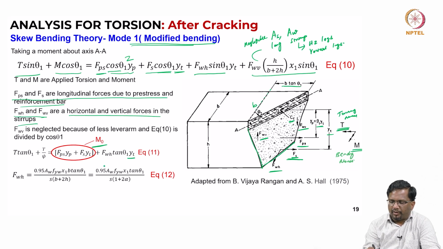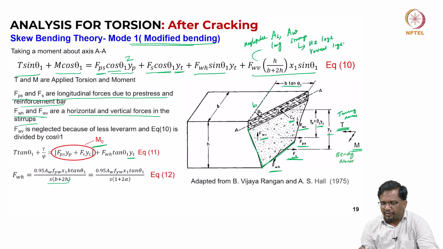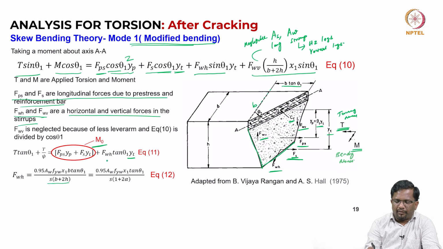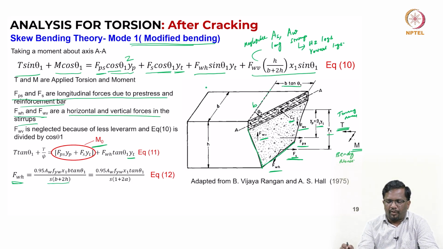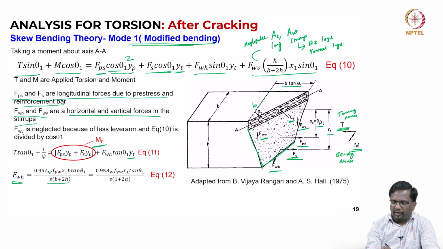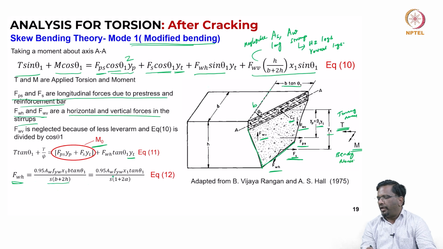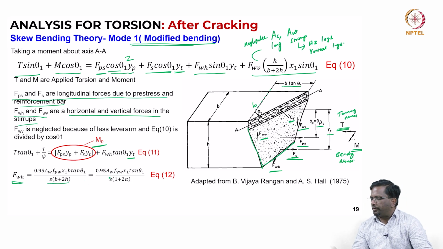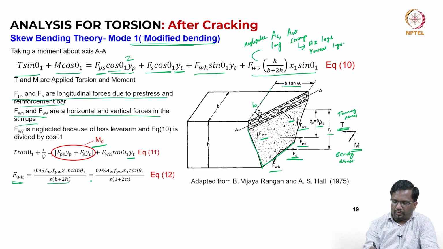So, if you do that, and then if you look at FWH as well, now YT can be expressed as, if you see, FWH is again phi W times x1 into tan theta 1 divided by S into B plus 2BH. So, this is again we are looking at only the force that is coming from the horizontal stirrup, okay. The horizontal stirrup component, that we are trying to simplify, and you will find that that is going to be equal to x1 times tan theta 1 divided by S into 1 plus 2 alpha.